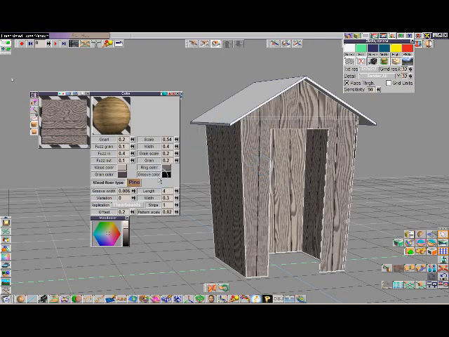You play with your numbers until it looks the way you want it to look. This variation will vary the color of the board itself, give some darker, some lighter. It just gives it that random look.